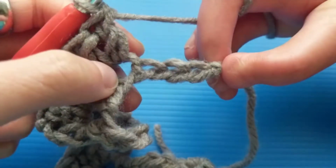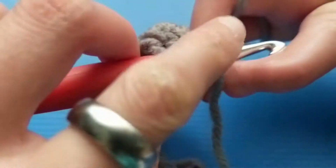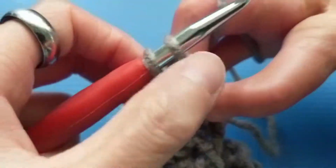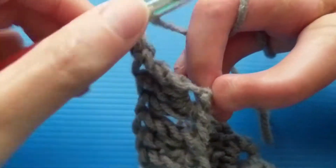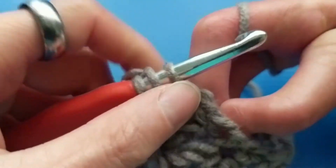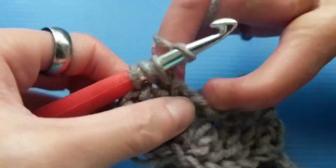Alright, to finish off the row, we are going to skip 2 more, and then do 3 clusters into that last chain. We want to chain 3. There we go. And do one more cluster into that very last stitch, and that just makes it even with the very first cluster of the rope. And there we go. There's that last double crochet stitch.